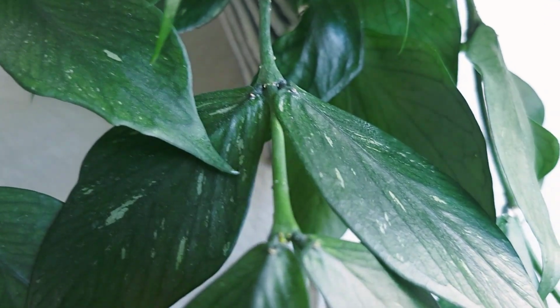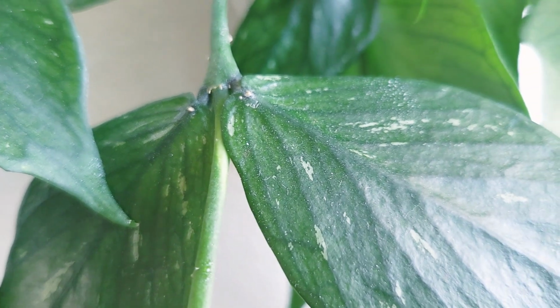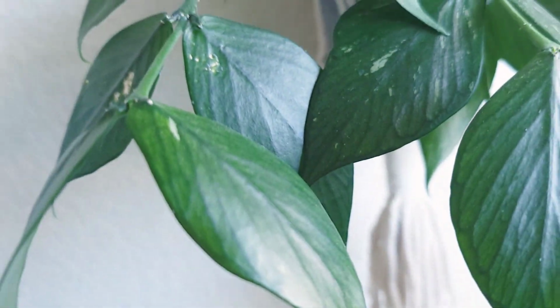Well, this is not good. There is a sticky residue on this leaf. So I started looking around, and you can see that there are mealybugs on this plant.